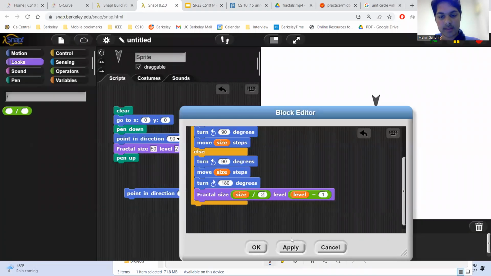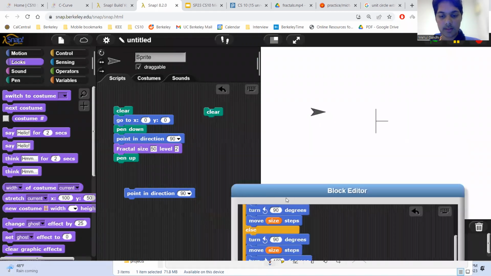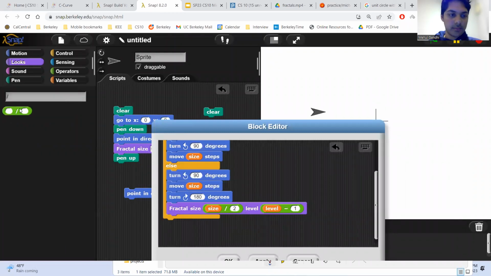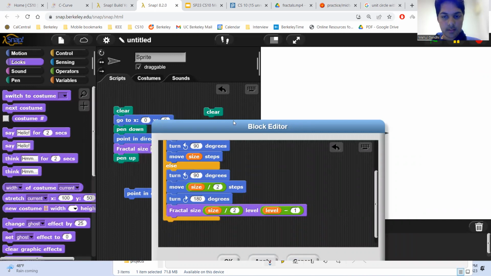Cool. So let's test this out and see if it matches. What does that mean? Oh wow. Oh, I think instead of moving size steps at that part, we should be moving size divided by two steps. I think that's what's wrong. Let's check that.